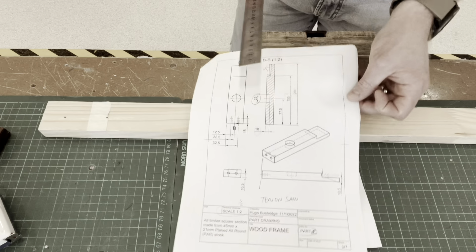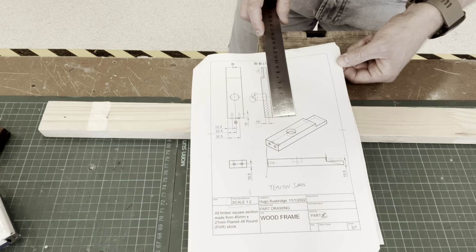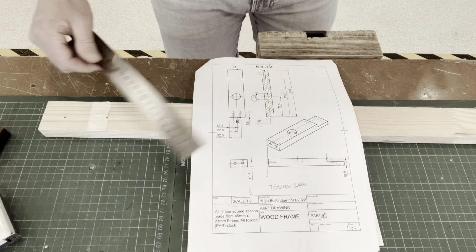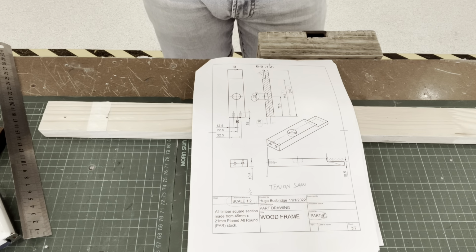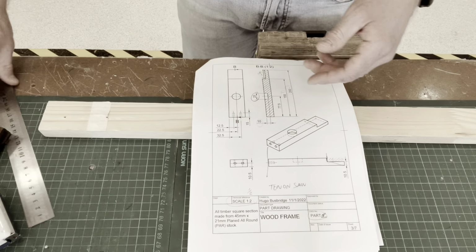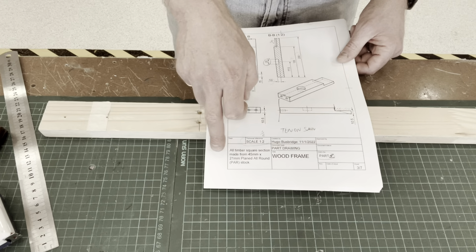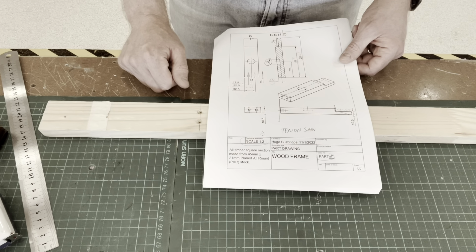If I see this dimension here says 200 millimeters, and I measure that with my steel rule, because of the printing scale, it says 9.5 cm, so 95 millimeters. That's because the printer also messes up the printing scale, which is kind of annoying. So that's why we don't trust the drawings in terms of measuring things off, and we just trust the dimensions. It says on here the stock form: this is made from 21mm planed all round PAR stock, and somewhere it should say all dimensions are in millimeters.